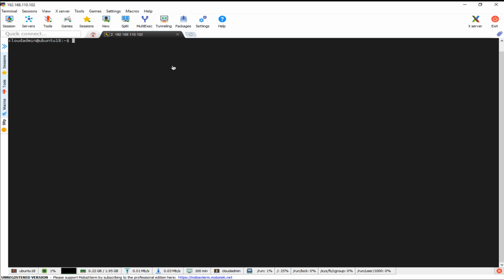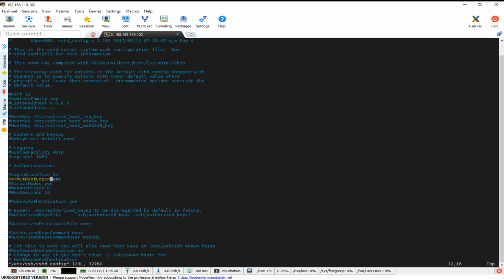All right. Next, we want to make sure that we can switch to the user root, and I'll explain why in a second. So what we need to do here is sudo vi this file, /etc/ssh/sshd_config, and you want to scroll down to PermitRootLogin, hit insert, and change this. Make sure it's set to yes.